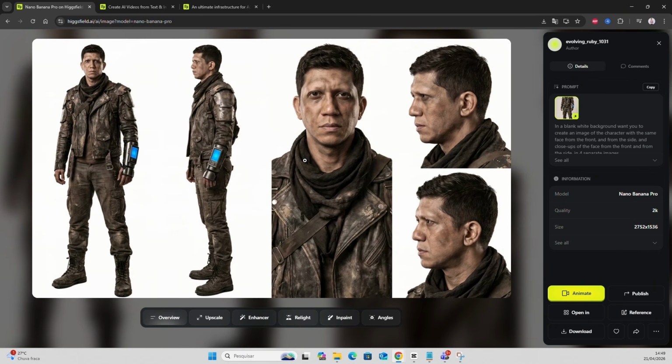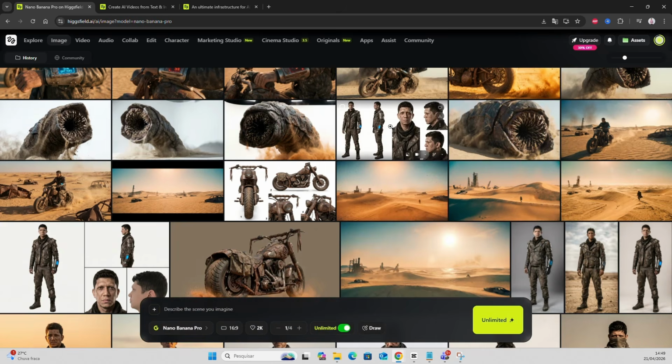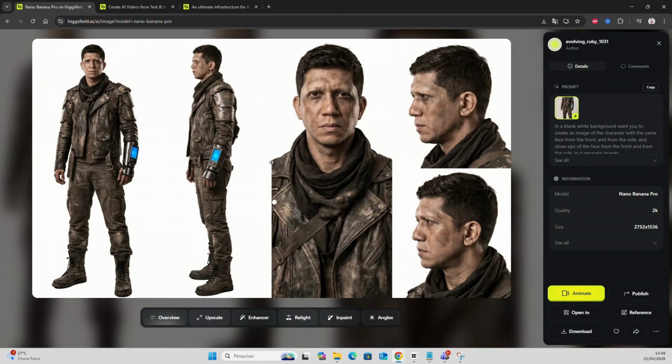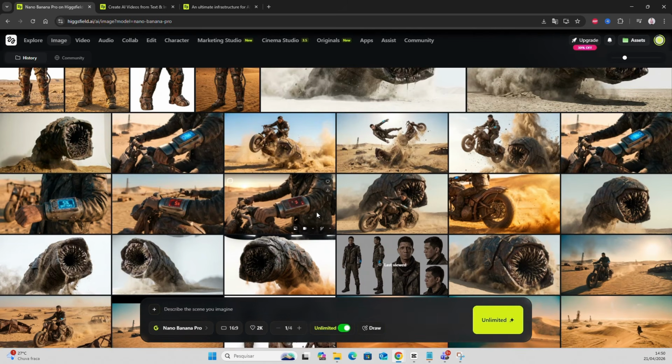In this case, I used a photo generated by AI, and I didn't use my original photo, so the character's consistency here wasn't as strong, but I generated it just to give you an example and show you how I requested it in this case. So I asked for the same face, same clothes, same character from different angles. So that's basically it.